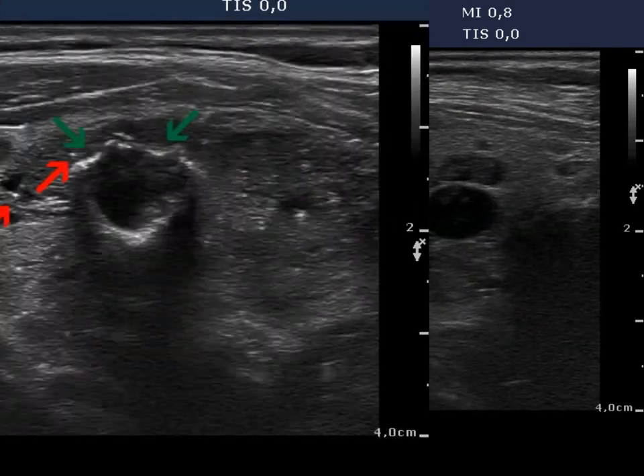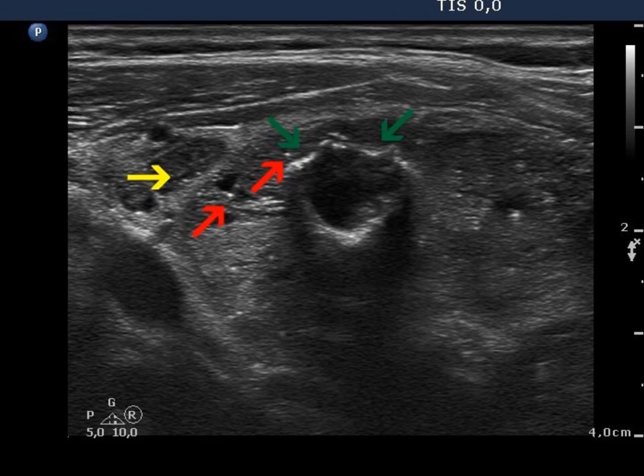It is worth analyzing the various forms of hyperechogenic figures. The red arrows point to bright granules which are more probably back wall figures and microcalcifications. The yellow arrows indicate a less bright, non-specific hyperechogenic granule. The coarse calcification characterized by the dorsal acoustic shadow is marked with green arrows.